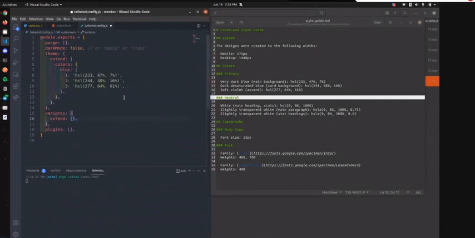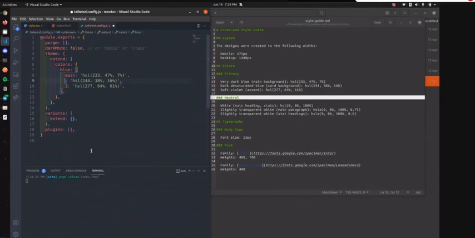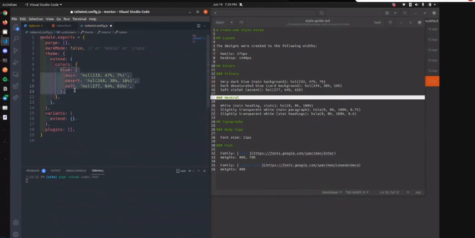So for the colors, this is what I did. We can still do it differently. So this is blue main. Instead of one, we can call it main. And this is going to be, let's just call it desert. Desert blue and soft violet. Again, we can still add another color. We don't have to type everything out. We had this. This is going to be for the neutral colors.